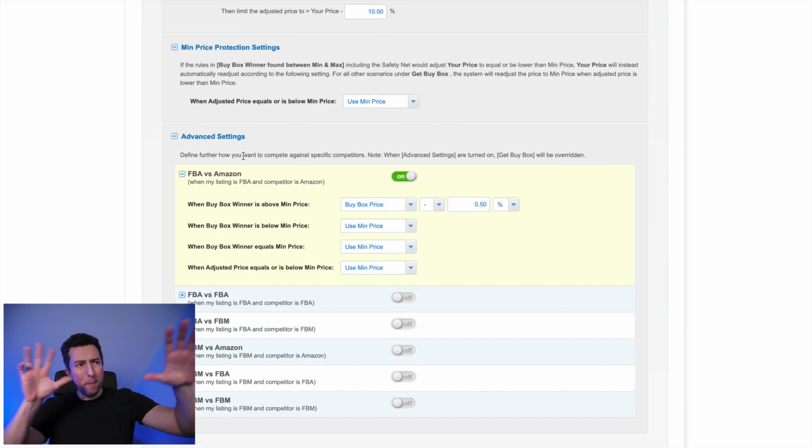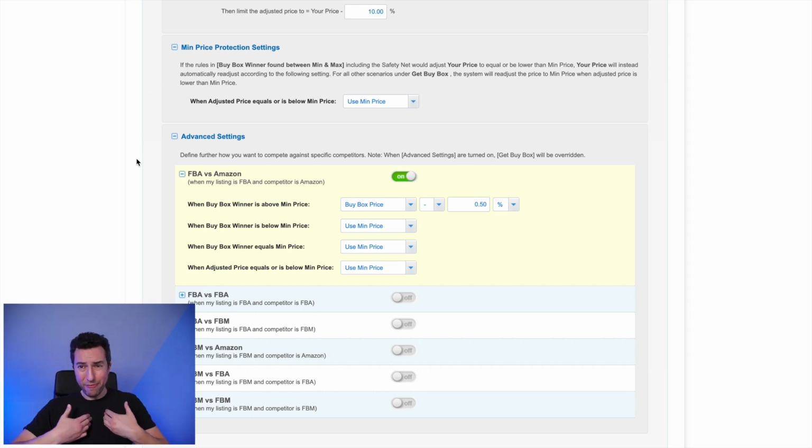BQOOL lets you put independent settings for who you want to compete with. So in the case that I am an FBA seller competing against Amazon, let's say Amazon is on the listing and Amazon has the buy box. I want my price to be 0.50% lower than Amazon's price. And I have been playing a lot with this setting: -5, -10, -0.10, -0.001 cent.